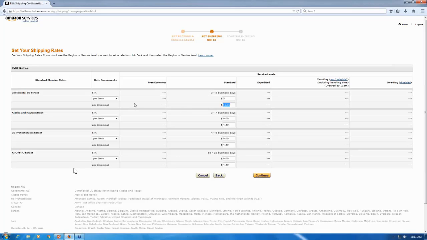One caveat on the per weight model: if you're the only provider of data for a product, then the weight that you assign to the product will be used for the calculation of the weight-based model. If you are making an offer on an item that already exists on Amazon and multiple people are making offers on that ASIN, then you're not guaranteed to control the weight that is associated with that product. So the calculation will be based upon the weight that the website determines as being the weight for that product based on overall contributed data.